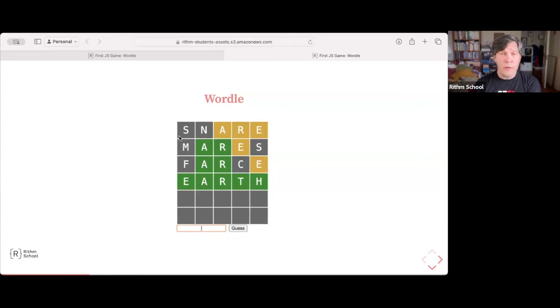What you do is you enter an English word. It has to be a real word, so it can't just make up a 6-letter thing. And then it will score your guess. And it will score a yellow to mean there is an A in this word, the secret word, but you don't have it in the right place. So we could tell from the ARE here that the secret word contains ARE, but none of those are in the right place.